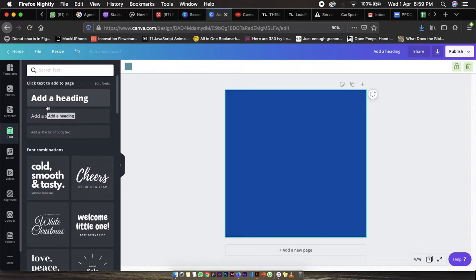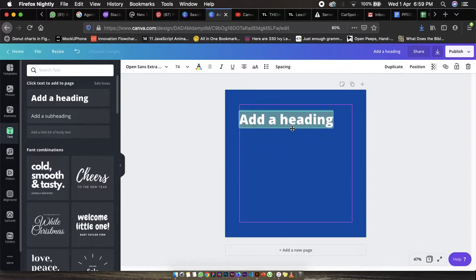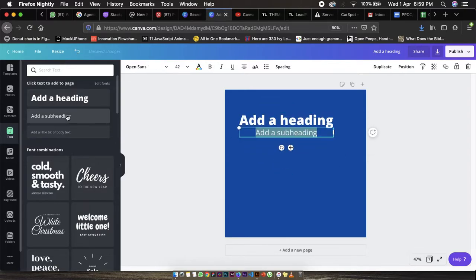So let's say I want to type something. Let me put a heading first. I click on the heading. It prompts the heading for me, so I can drag this heading here. Let me do a subheading. I click on subheading, and it comes out here. I can do some resizing of the subheading. I drag it here. Then I add some body of the text. Here I can type anything I want. Let me do copy and paste, enter, copy and paste, enter.